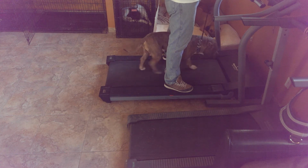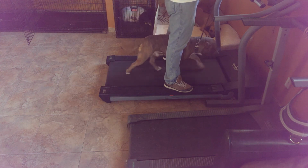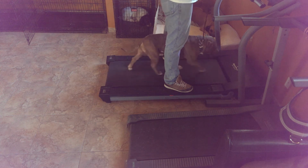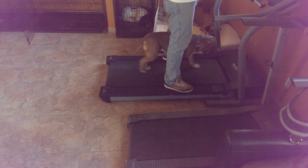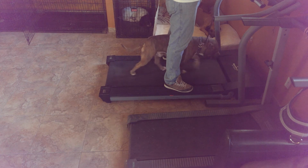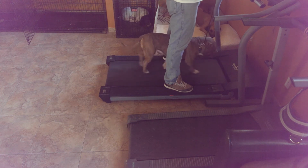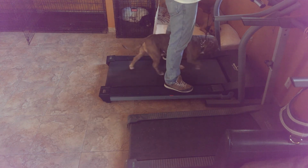Once we hit that point, then we're going to let him off the treadmill, give him that "Atta boy," lots of praise, lots of love. I'll let him de-stress a little bit, because it is going to be stressful for your dog to start with. Then we're going to put him back up there in about 20-30 minutes. You're going to do that over and over and over until it gets to a point where it's routine. All you have to do is tell the dog, okay, time to walk. Boom. You get up on the treadmill, click it on.